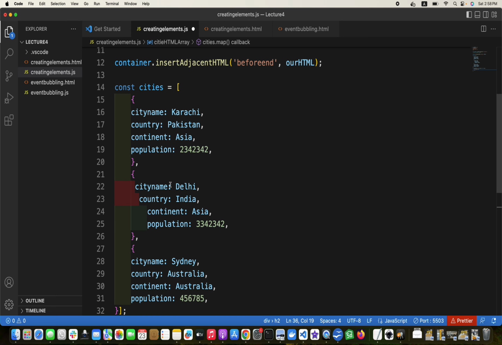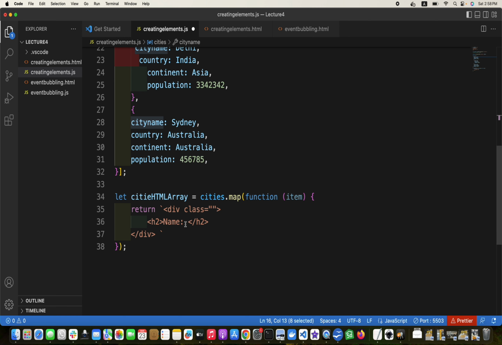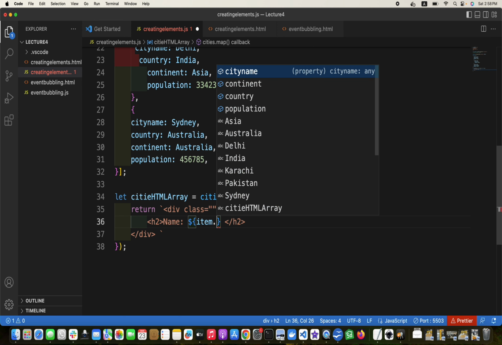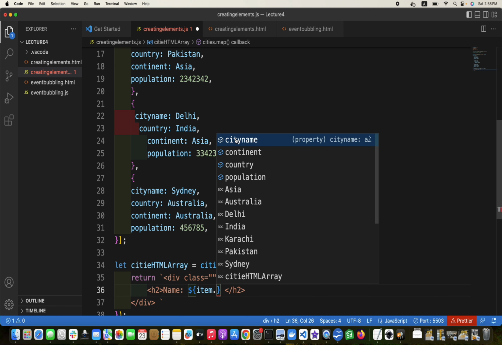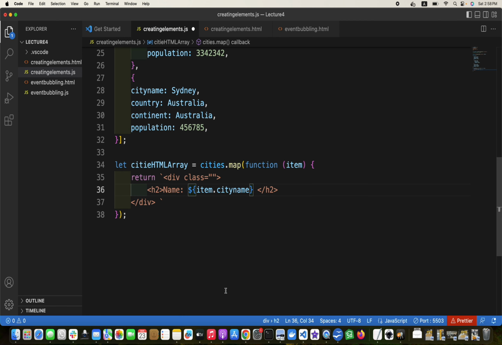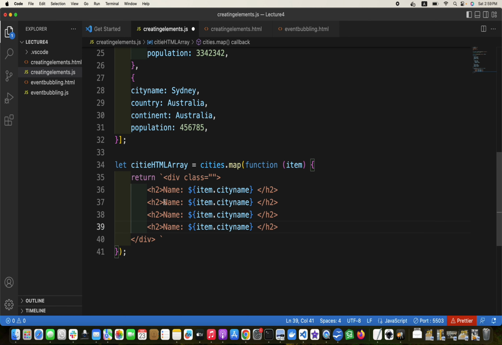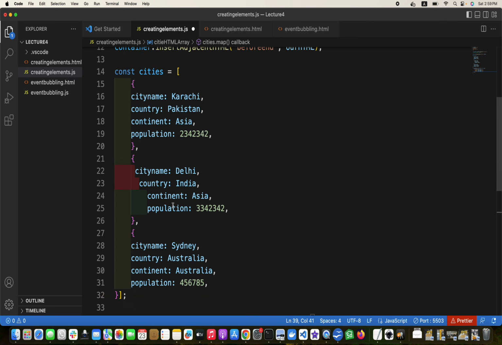Now I want to use this variable, so what will it be? Dollar, item dot city name, and it is even showing it in VS Code, item dot city name. Okay, let us copy this.